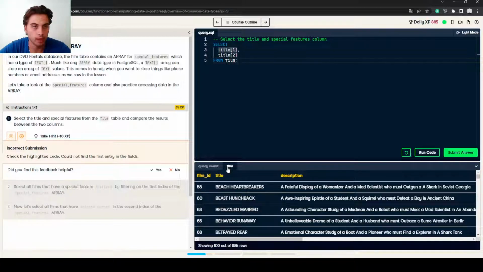Much like any array data type in Postgres, a text array can store an array of text values. Let's take a look at the special features column and also practice accessing data in the array.